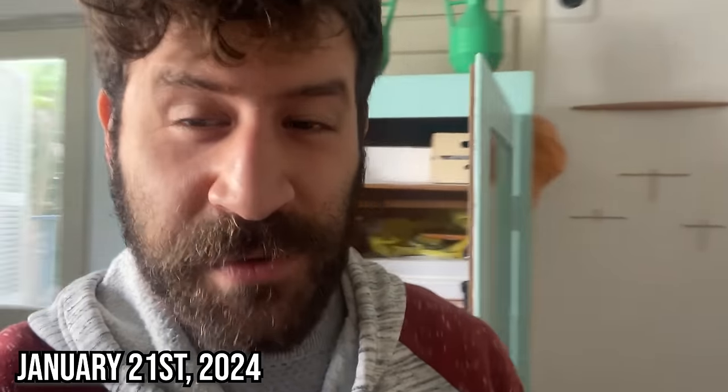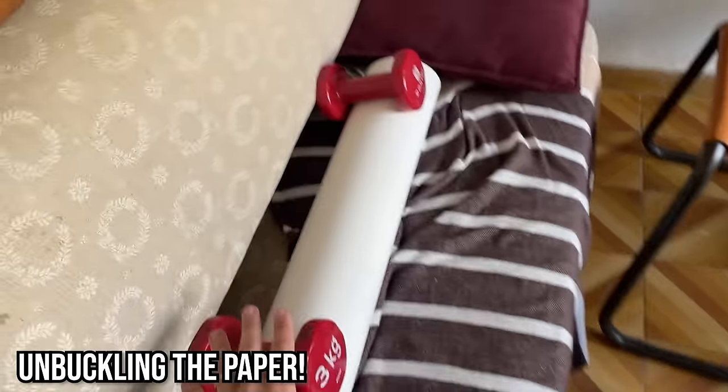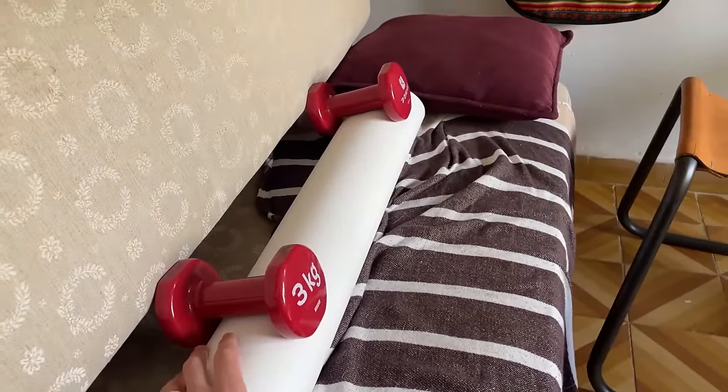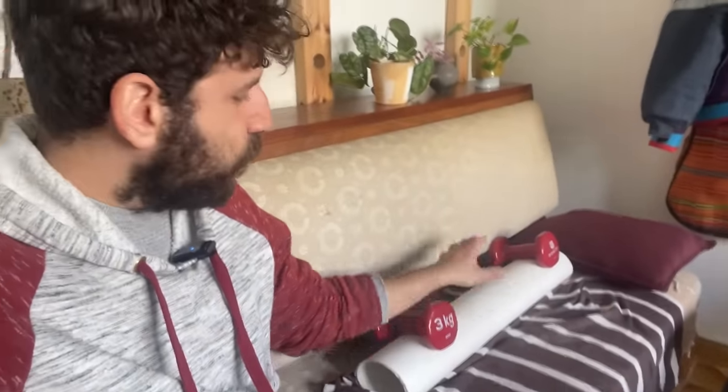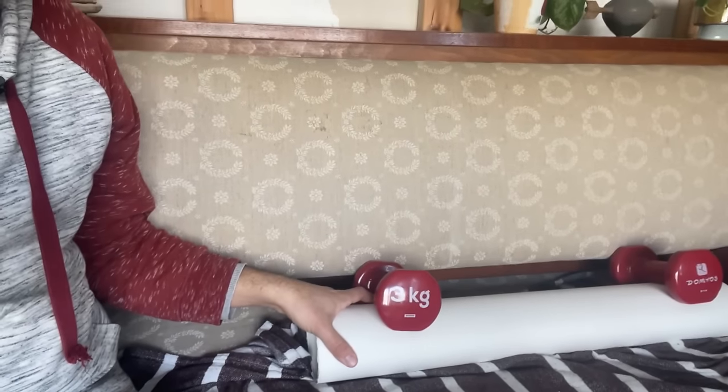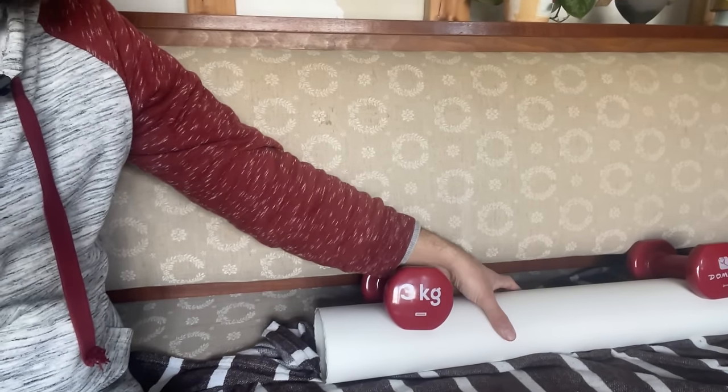Hey, Liron here. Let me show you something fun. I'm actually unbuckling a large, large sheet of paper. In my plans, I have a huge painting to make — around 240 by 70, very landscape-oriented. This is Arches watercolor paper. I took it out of the pack and rolled it the other way so that it hopefully undoes the natural curve, and then I can work on it relatively flat.